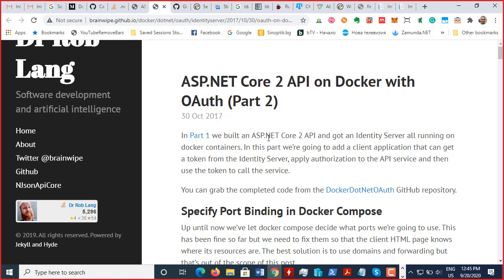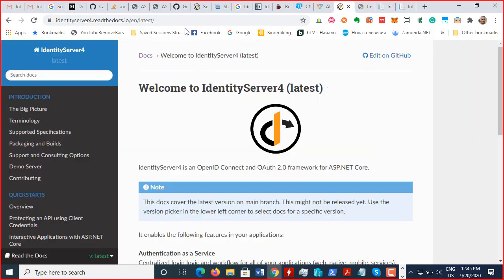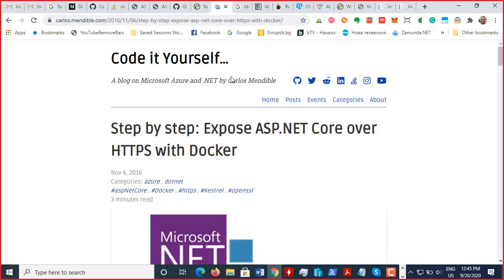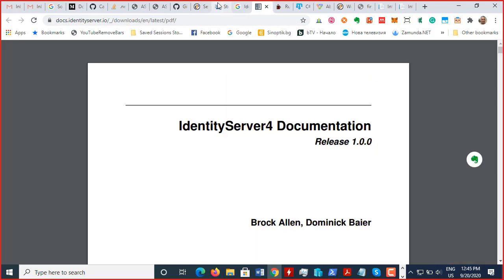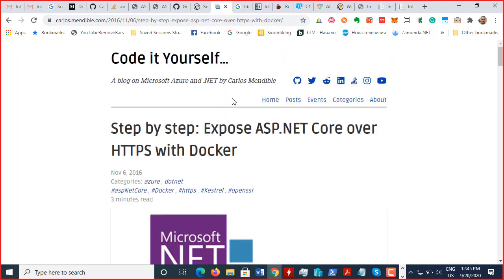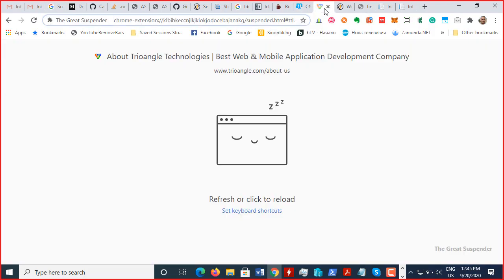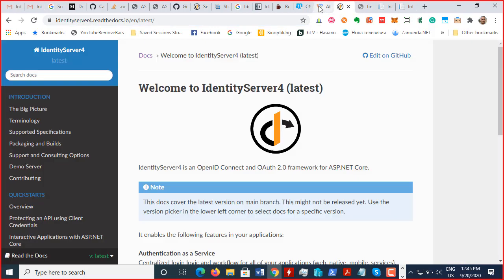We will follow them later. But right now, just by reading the identity server documentation, we came up with something. We have something in our hands. We are not empty-handed right now. And even though we have a client, we can always avoid using Docker right now. We can deploy the application without Docker containers. So we have something in our hands. But we will try to solve this issue with the Docker container.